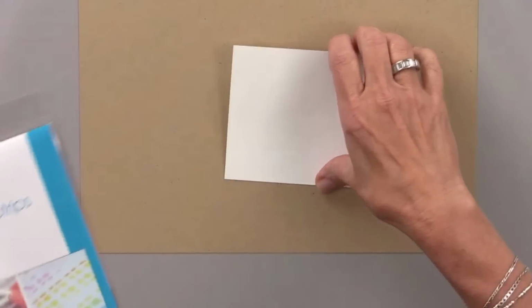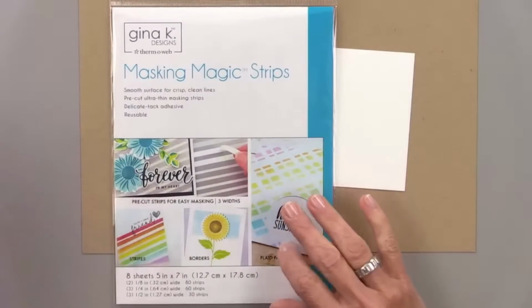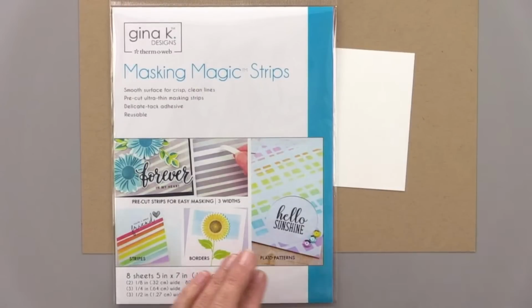Okay. All right. Well, we're going to have some fun today, Tom, and I think you're really going to like this card. All right. Let's get started with today's techniques. So today, one technique. All right. So I'm going to start with some masking magic strips. Let me back up just a little bit.